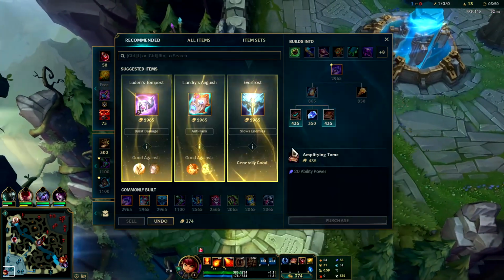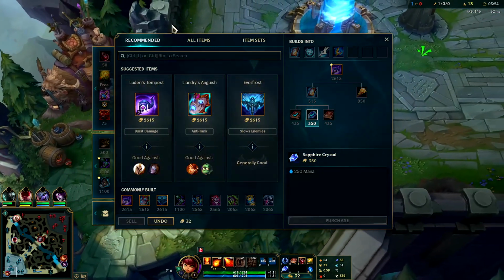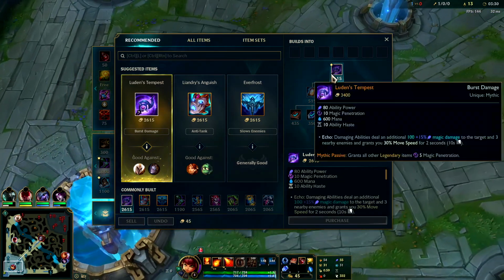First item you want to go for is the Luden's Tempest. It's your best item on Annie. Gives you a lot of movement speed whenever you land a spell. Gives you mana, penetration, AP, ability haste.